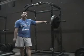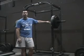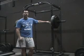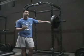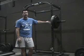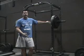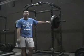If I were to continue with this as my max effort exercise, I'd probably use it for another week or two, trying to up my weights each successive week. And then after about 2 or 3 weeks of using this as my max effort exercise, I would switch to something else. Maybe something like a low box squat, maybe some kind of deadlift, or maybe a different kind of good morning.